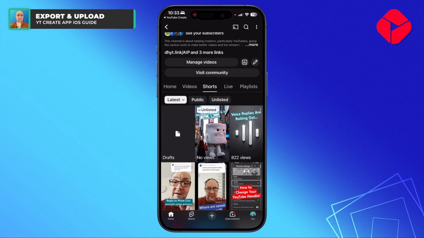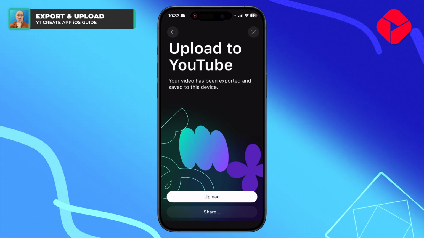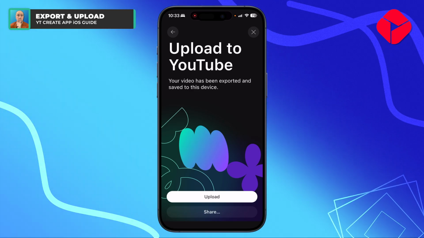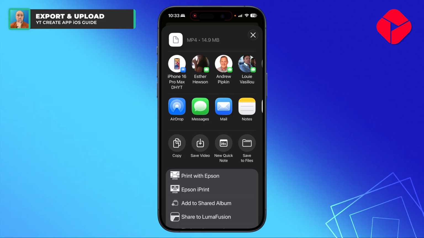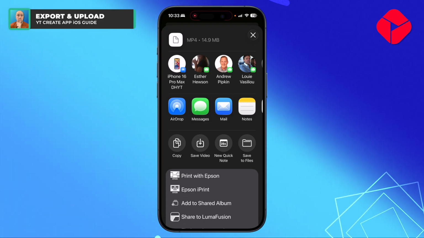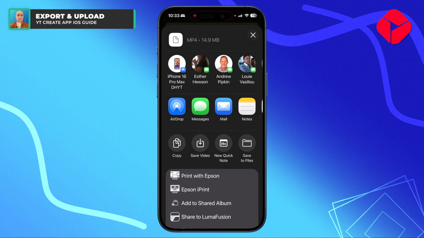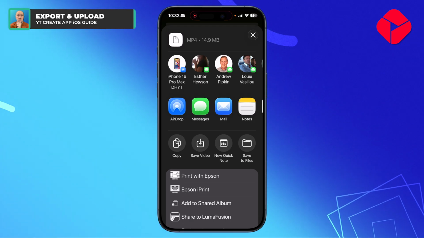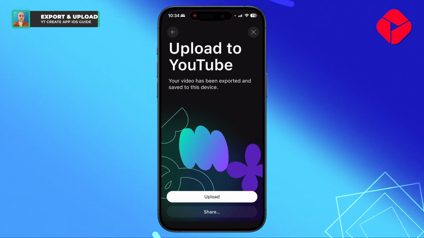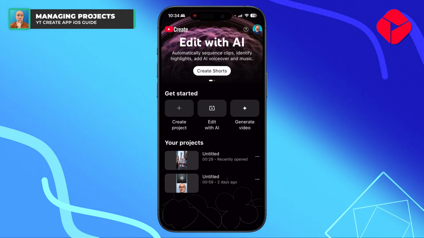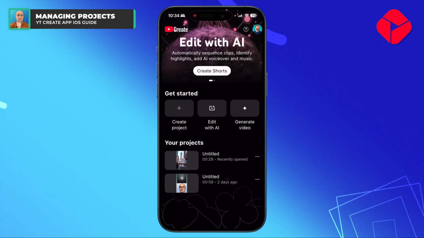Now I can tap the YouTube Create and jump back to here. Now this is done effectively. I could share. Now share is just like using the share sheet on iOS. I could save the video again, but I've already got it saved. I could save it to the Files app. I could airdrop it to somebody, different things like that if I wanted to, but we're not going to do that. I'm going to X out of that, and what that does is put me back to the main menu where I can see my project history.